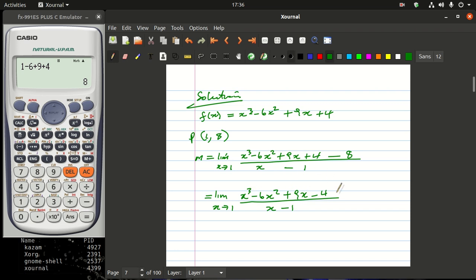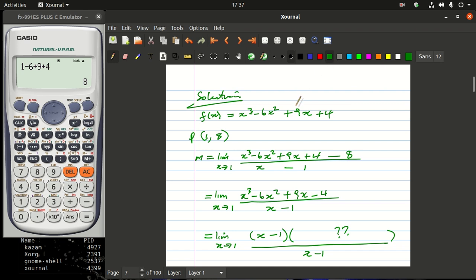I want to factorize this. Why am I factorizing it? It's because once I factorize it, there is a high chance that I can cancel the problem. So here I will end up having the limit as x approaches 1 of, because x is equal to 1 is the reason that this is going to be equal to 0, one of the factors must be x. Change the sign of this, so because it's positive, it's going to be minus. Now I need to know what is inside here, and then all over x minus 1. This is not hard to figure out what is here.